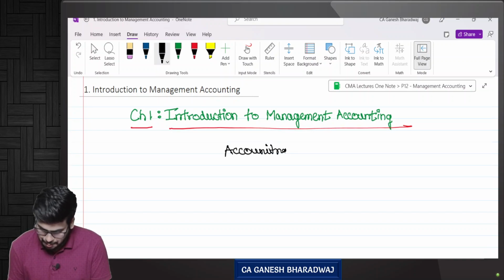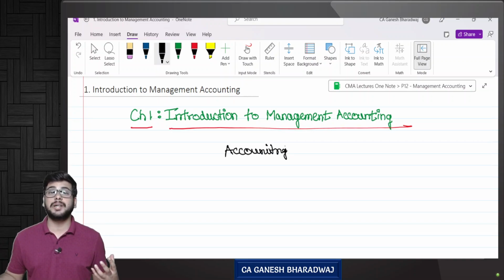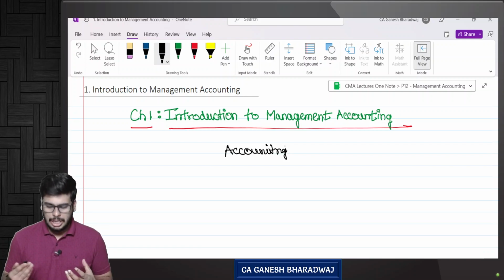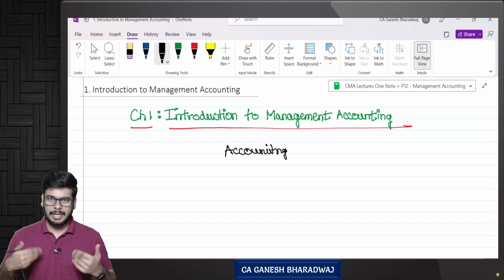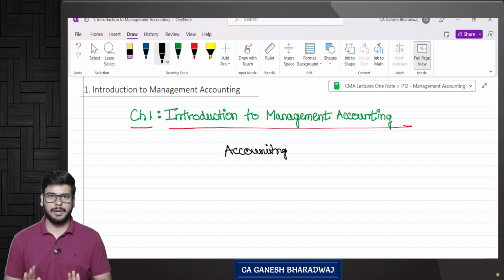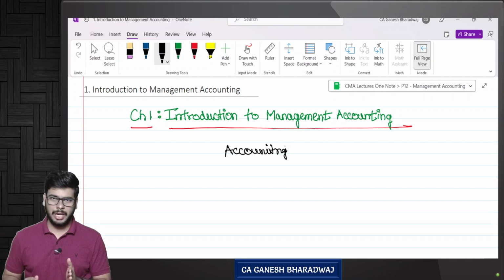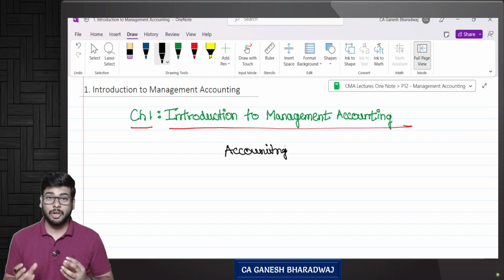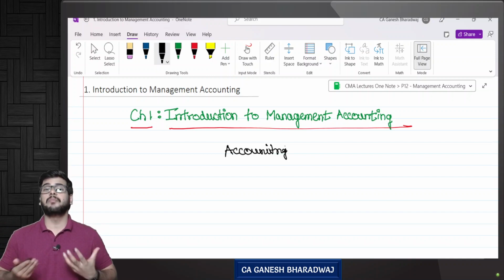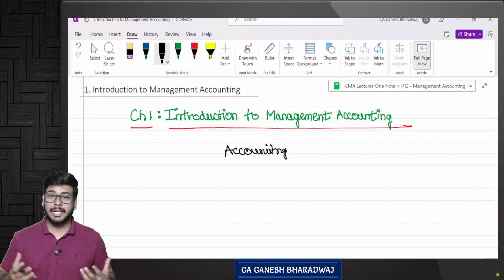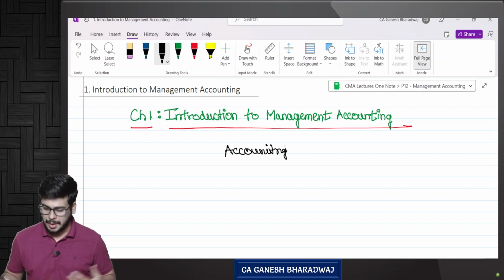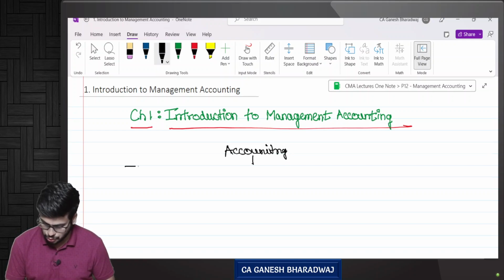Let me just broadly classify the different branches of accounting. Till now, if someone says accounting to you, you automatically jump to the conclusion that accounting means what? Journal, ledger, trial balance. Then you prepare your financial statements like profit and loss account, balance sheet. No, that is your financial accounting. There are multiple legs to accounting. There are broadly 3 classifications, or broadly there are 3 branches of accounting that you need to know.